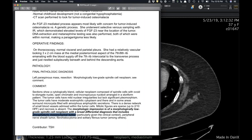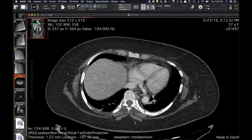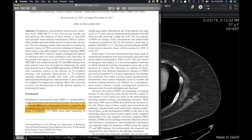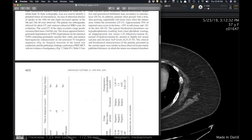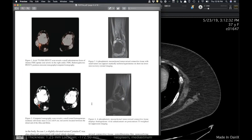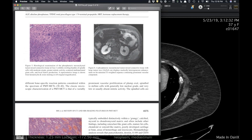The learning point isn't just to keep this in the differential — it's that whenever you see a very unusual presentation like atraumatic fractures of every bone plus an unusual-looking tumor, Dr. Google often has the answer, which is what happened here. These are rare mesenchymal tumors that result in hypophosphatemic osteomalacia through overproduction of FGF-23. There's not much literature in radiology on this — only a couple of case reports. They're described as small, sometimes in the extremities, and often hypervascular.